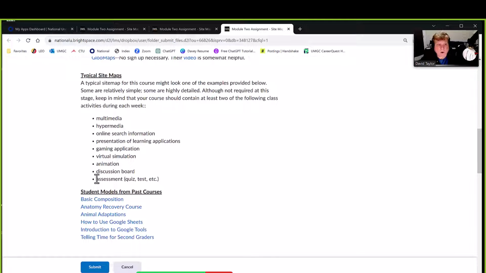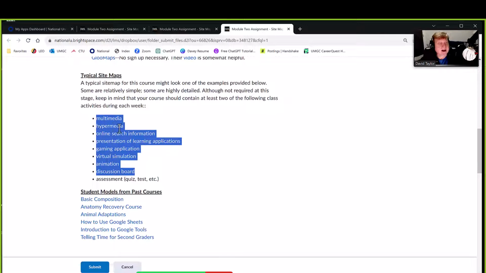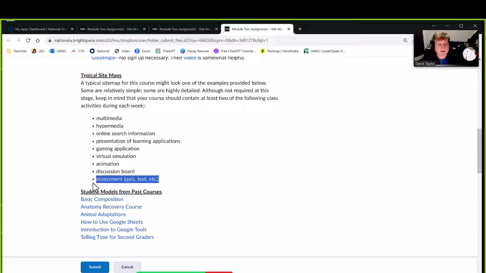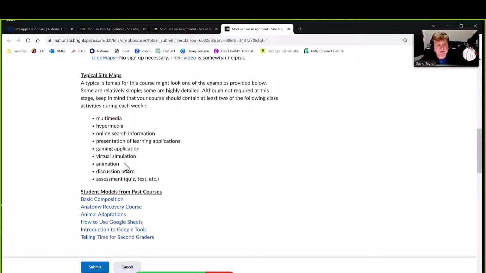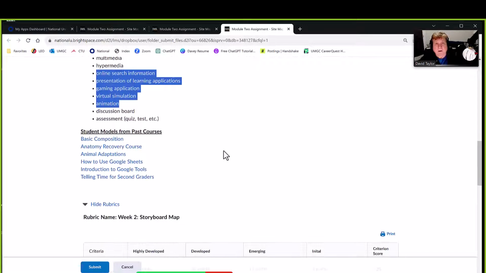Well, you know one that's always going to be present, right? An assessment. And clearly, a lot of these others are ones that may or may not fit what you're doing in particular. But more or less, you know you're going to have an assessment. You know you're going to have links. That's hypermedia. And you know you're going to have some sort of multimedia. That means images, video, or audio. And depending upon the particular lesson that you're creating, you may or may not have some of these others. Highlighted there for you. What are we talking about here?